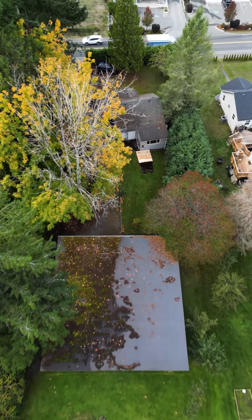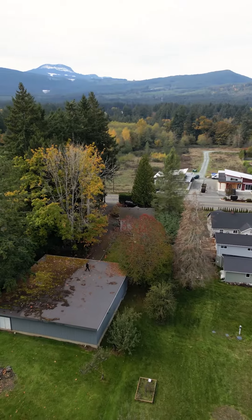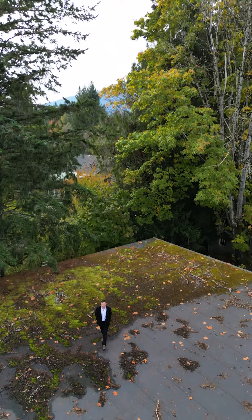Even though the house here is super cute and the location's great, the crown jewel here is the shop behind me. It's 50 by 50 with high ceilings, 400 amps of power, and multiple rooms which you could divide up or open up more. So if you have a home-based business, need a workshop, a gym, or want to work on cars, it's endless here.